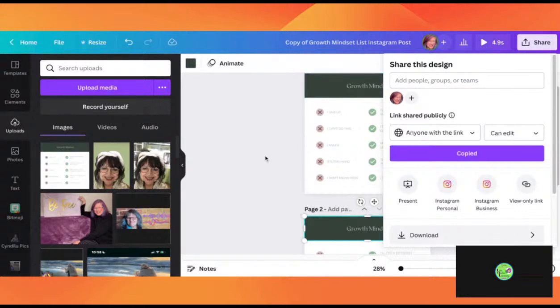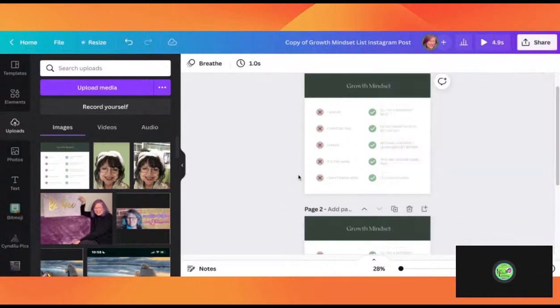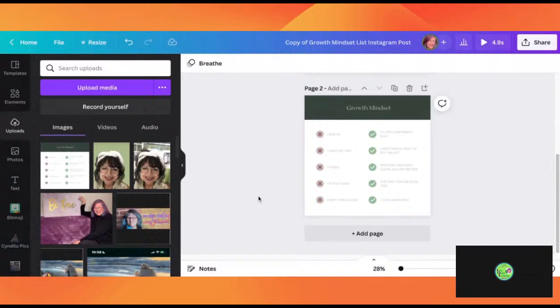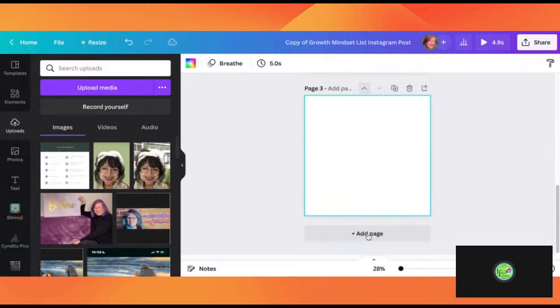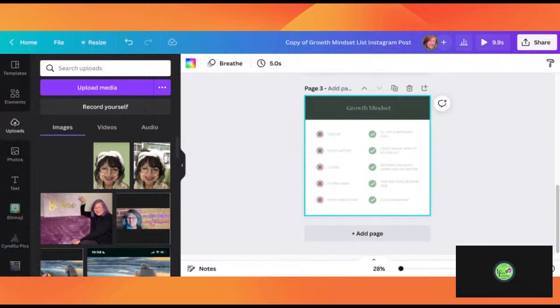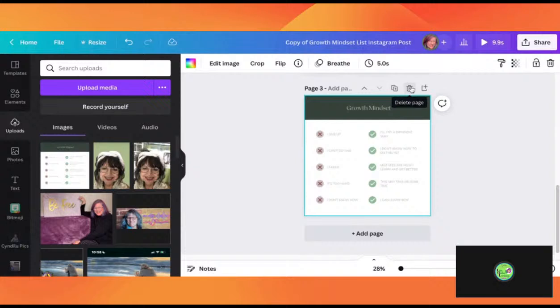Okay, so now I have uploaded this and talked my way through things you weren't watching. So let me redo the pages. So I added a page. I grabbed this uploaded item. I pulled it over till it filled it so it made it the background page. And then I went up and made it the top page.